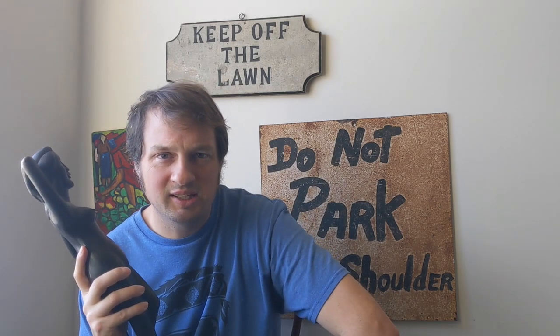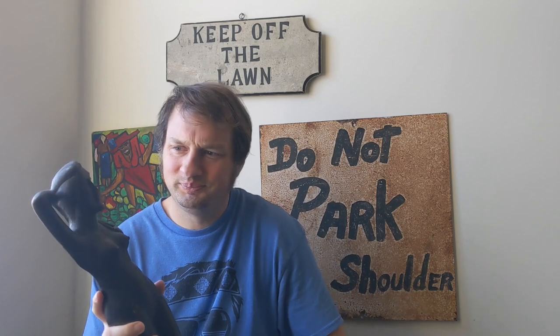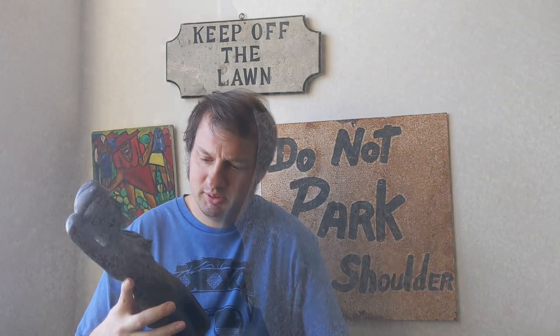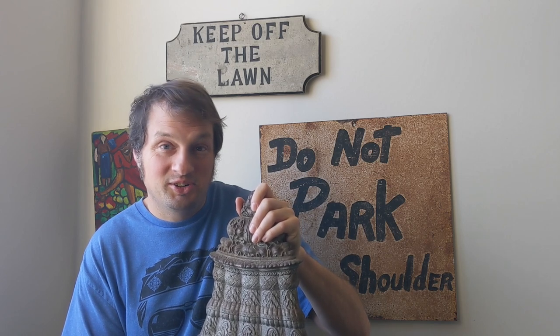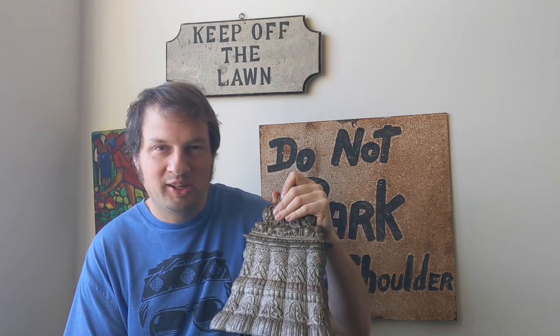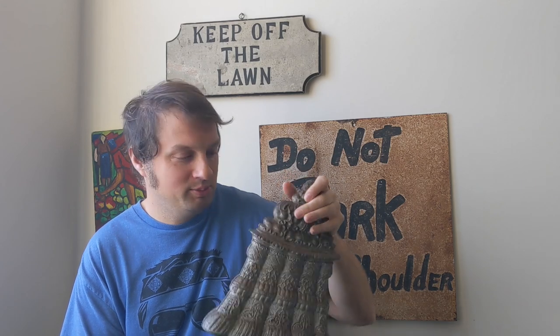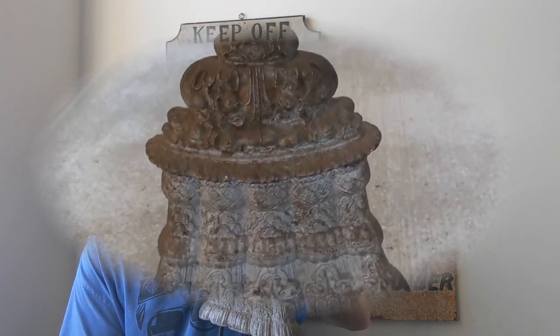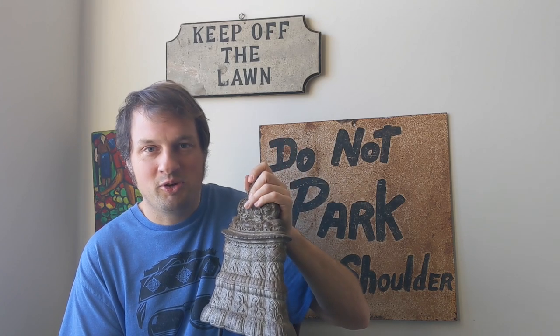Another piece in the collection: a nude woman. I've always had good luck buying and selling nude women. I try to stick to ones that either look really accurate or really inaccurate — a lot of folk art, a lot of naive pieces. Nude carvings are always popular, and this one is a pretty decent one and wouldn't be a lot of money compared to others on the market. It's a production piece, cast iron, but once you mount it, it really shows how found objects can be art. It works whether you have period antiques, industrial stuff, or even a modern decorator look — it fits with all that stuff, which is a really cool thing.